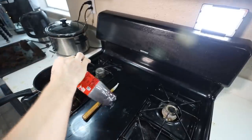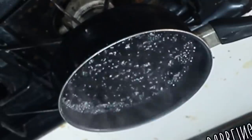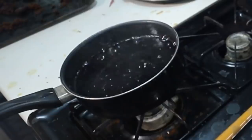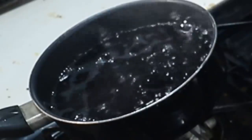Okay, so since it shrank, I guess I'll just dump all the stuff that we put in it back in there. Oh no, it's bubbling. This was actually really scary because it was just popping everywhere. The wax was literally popping everywhere. Do you see that? That is so scary. It's like bubbling tar.